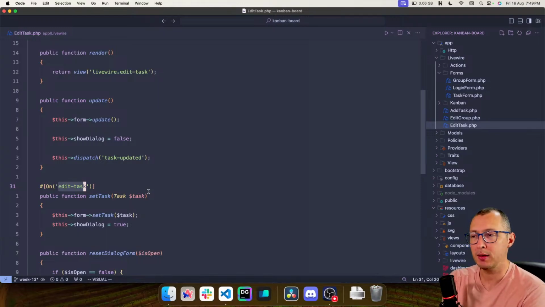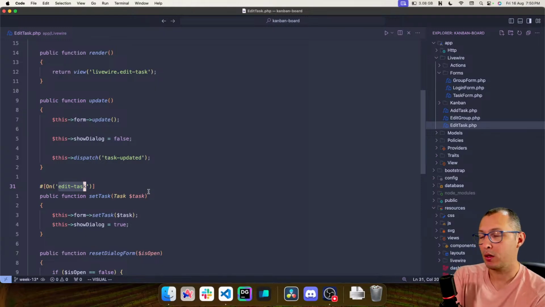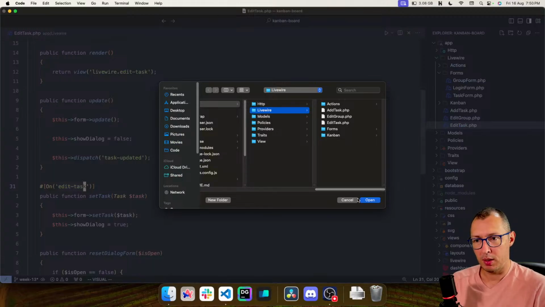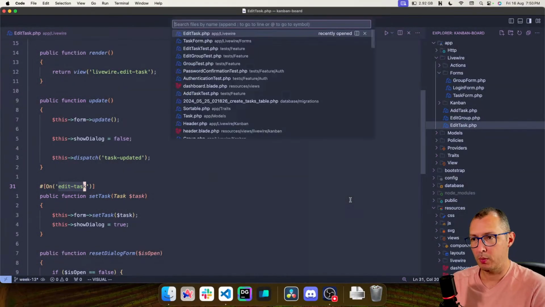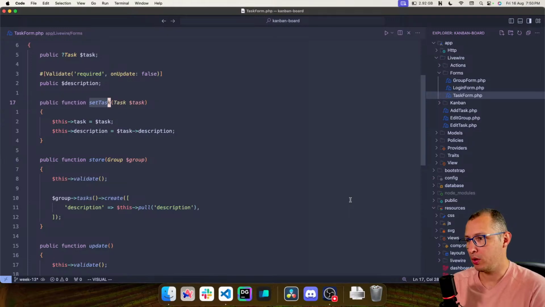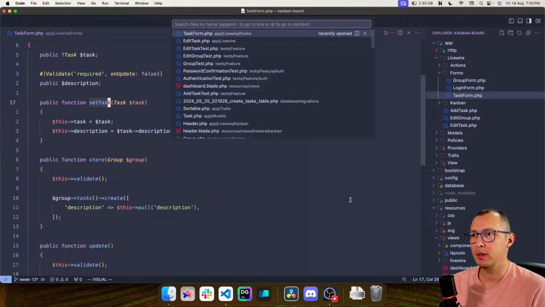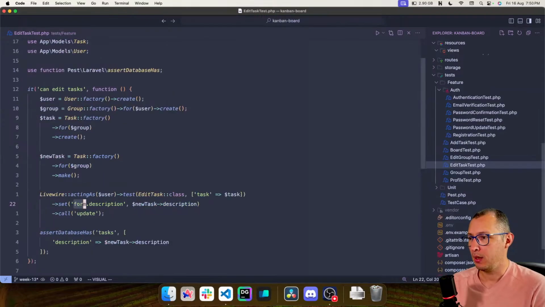So we could either mimic or fake the event in the test and pass the task. We could call the set task method and pass the task, or the other very simple way to do it is just in the edit task test.